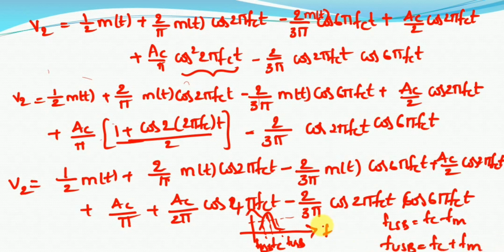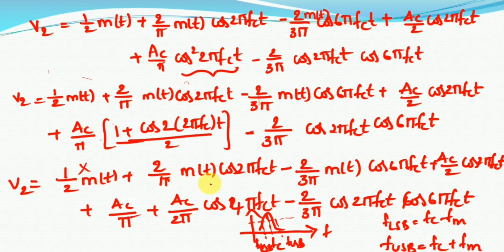So from the given signal, what are the frequencies that are within the range of these LSB and USB? Those frequency signals are allowed and the other signal frequencies are filtered, which means they are not allowed. Now let us check which signal is passed through this band pass filter and which is rejected. The first expression has a signal m of t with frequency fm. This is not allowed by the band pass filter since it is not in the range of fc plus fm and fc minus fm.